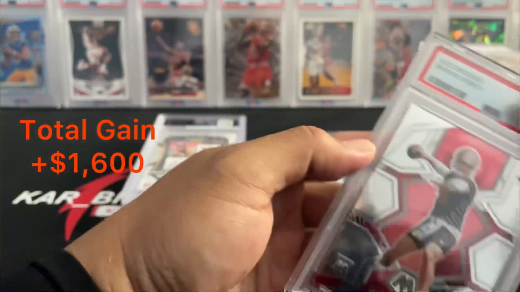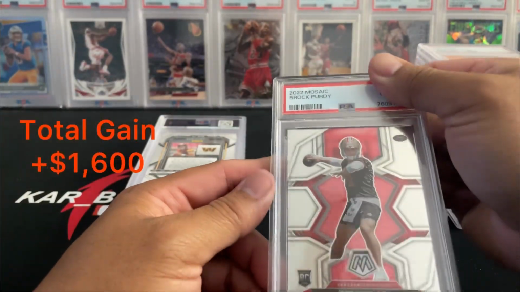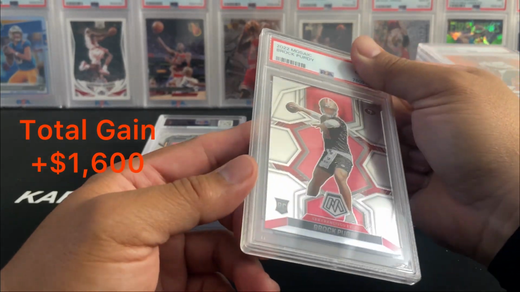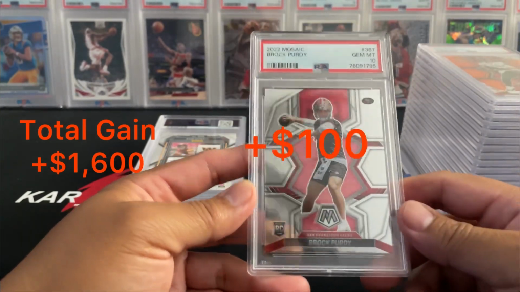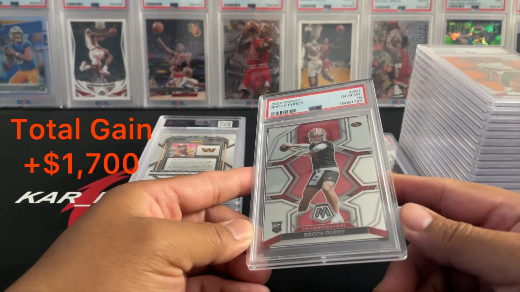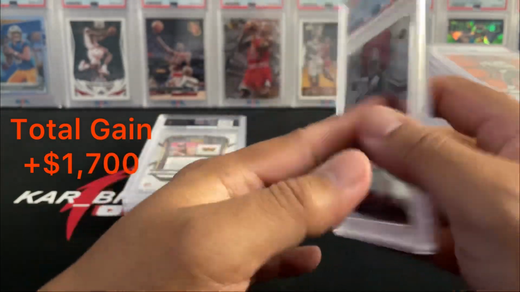All right, this is the Brock Purdy. Nope, not the damaged one. All right, so this is just a base mosaic 2022. All right, come on. Everything looks good. All right, 3, 2, 1. Wow, 10. Unbelievable. Sick looking card. Damn, hell yeah, let's go. Wow.